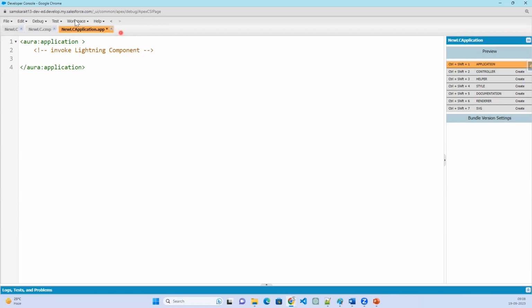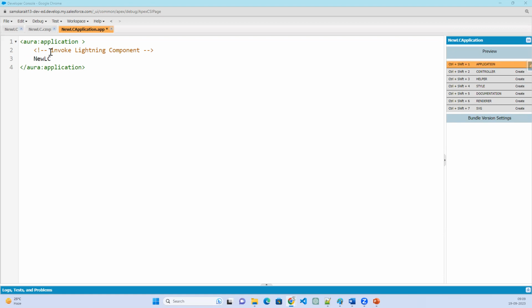Now how do I call it? My Lightning component name is new LC. But how will the application understand I'm calling the component name?